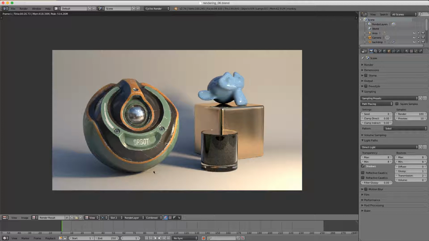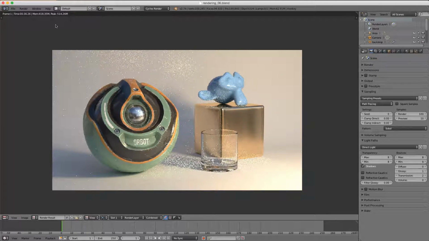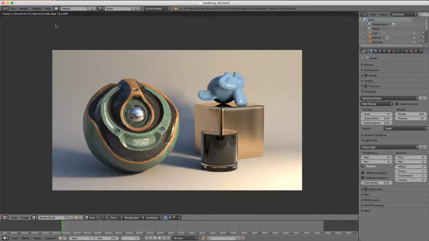But that's a fairly subtle change, and this still looks believable enough in my opinion, especially with the render time of 26 seconds compared to 36 from before. That's a significant time savings. However, the biggest offense in this image is by far this glass. So over here, the transmission bounces, that's what's controlling how far our light can pass through the object.